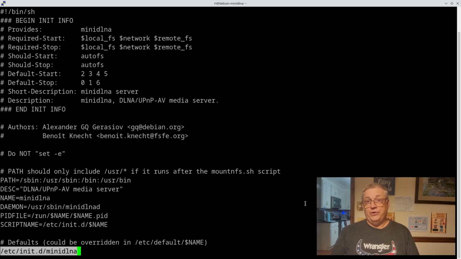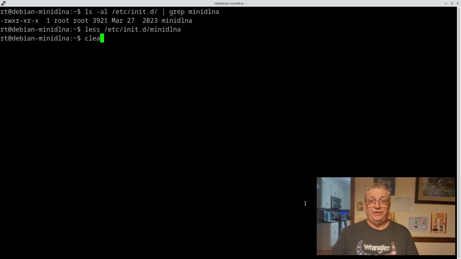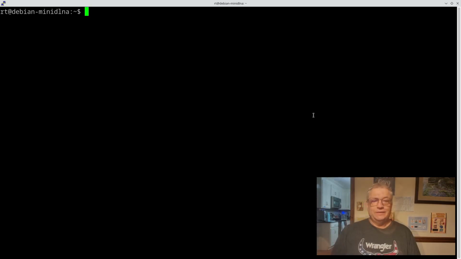I just want to note these files because when you edit things, you'll actually see the same thing in the config file. It'll refer you back to one of these files. So you need to know, depending on which system you're using, systemd or System V, which files you need to edit to change some of the parameters.